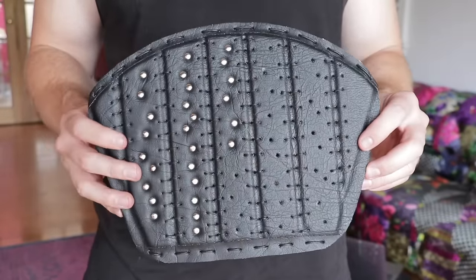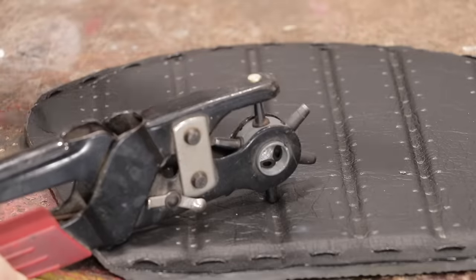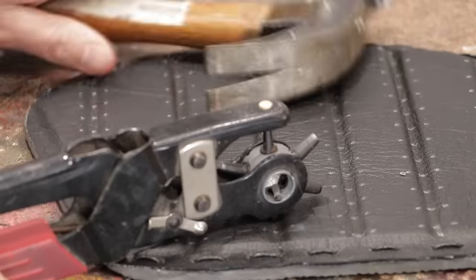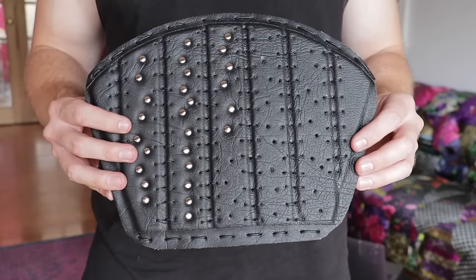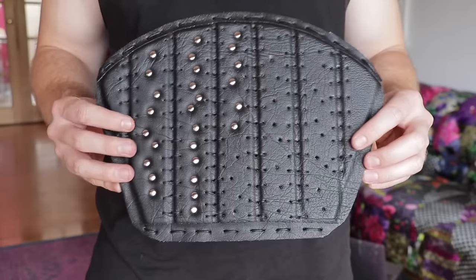So what I've been doing is actually getting a hole punch and reversing it and using it as a hammer, but I actually do use a hammer as well to hammer the holes in. So you can use that method as well as a handheld hole punch, as well as the burning method. So you've got some options there to add your holes through your pieces.